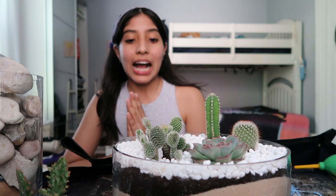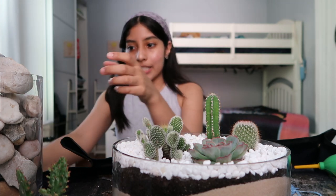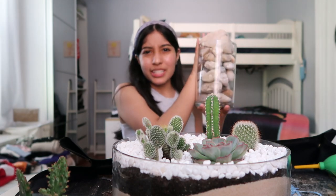So even though it looks done, I still want to add a couple of things to really kind of spice it up. So what I have here is a vase full of rocks. My dad really loves to get rocks at the beach. It's so aesthetically pleasing too. It has its own little corner in the house. And so my mom stole some of the rocks in the vase to decorate her own terrarium with. And I wanted to do the same thing, add a little bit of decoration to it.